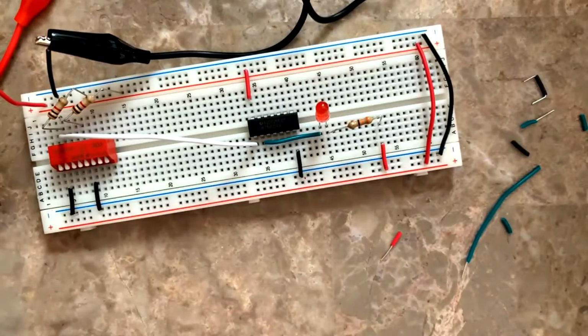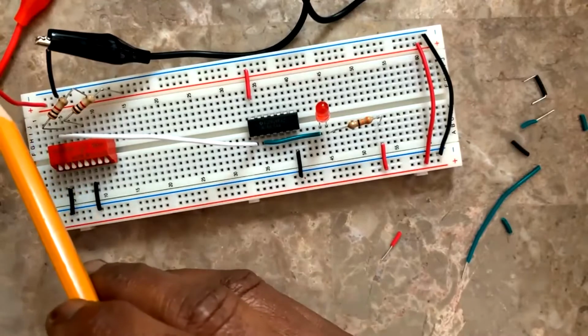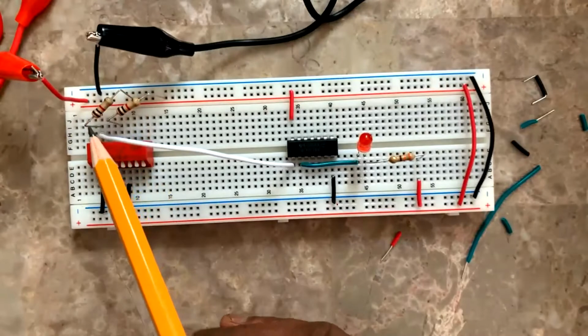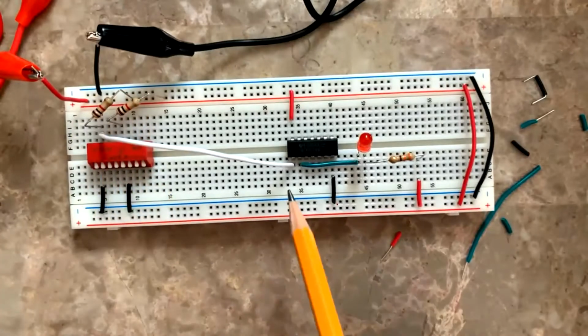Switch is now closed. Okay, switch is closed. So all the voltage from here, from the power supply, is going through the resistors to the switches and grounded. Okay.